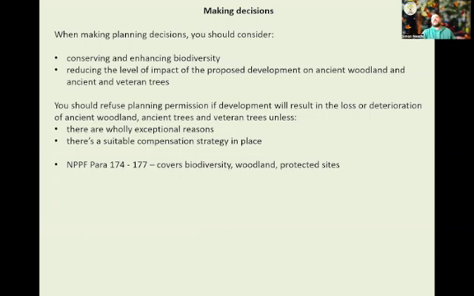And this is always the kick in the teeth: unless there are wholly exceptional reasons and a suitable compensation strategy in place. I'm not sure how you devise a suitable compensation strategy for loss of ancient woodland or ancient trees, because you're not going to get something that replaces those in anything less than 200, 300, 400 years.